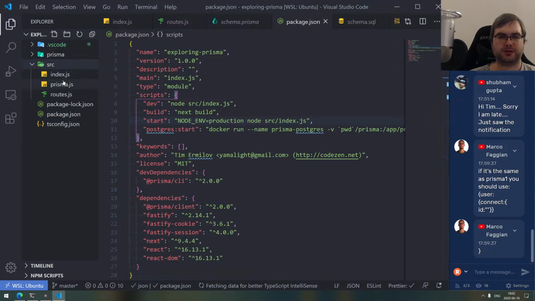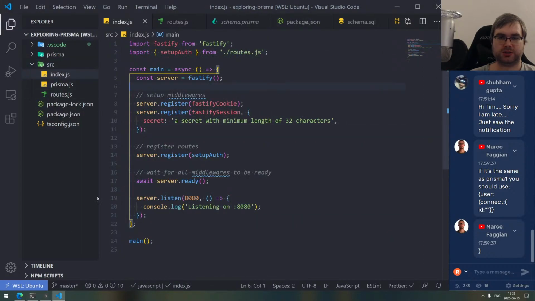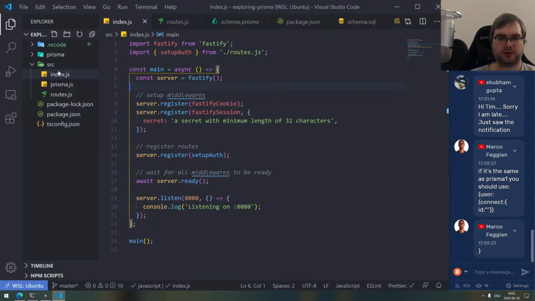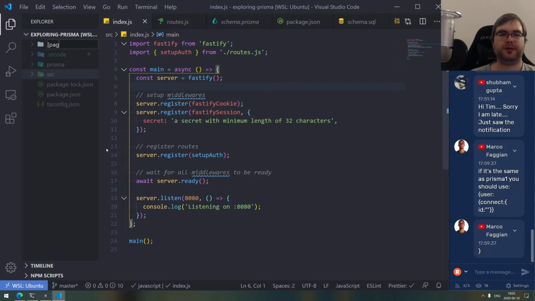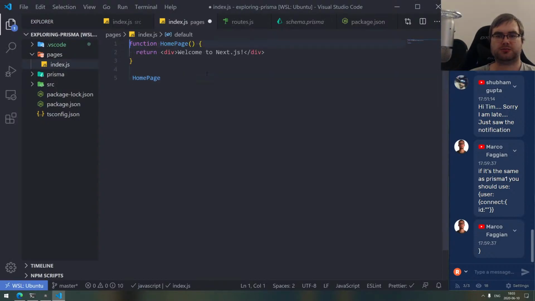Okay, and we got that. We need to add it to... Right, so we need the pages folder. Pages. Index.js. Do that. There we go. I'll just simplify that a bit.